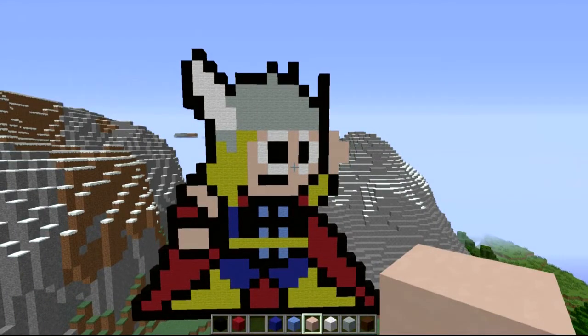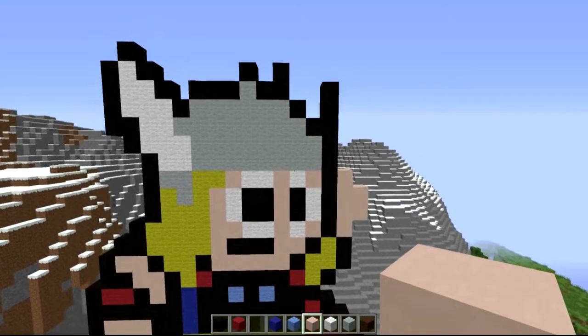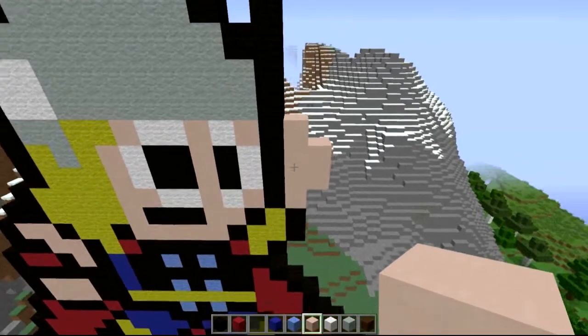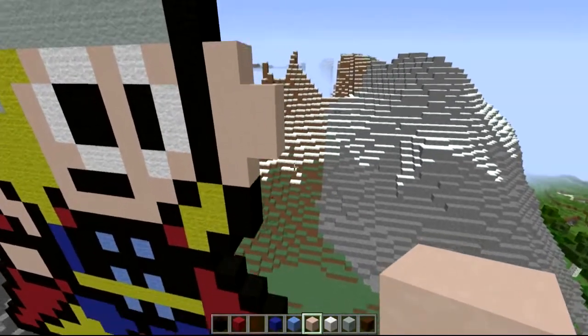We're going to start making the rest of his hand with his axe, and pretty much his axe. I don't know why I keep saying axe, it's hammer. Good lord, why do I keep saying that? I've just thought of that. It's not an axe, it's a freaking hammer, dude. Anyway, I'm ashamed to be a Marvel fan and just said that.